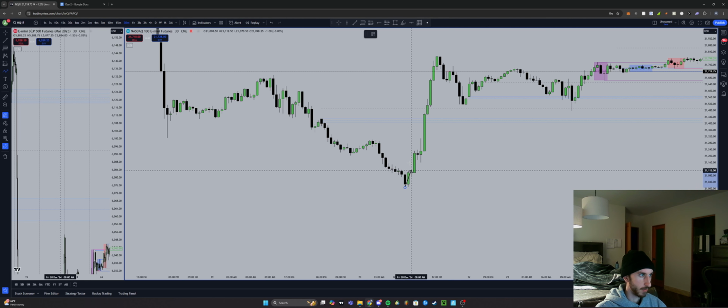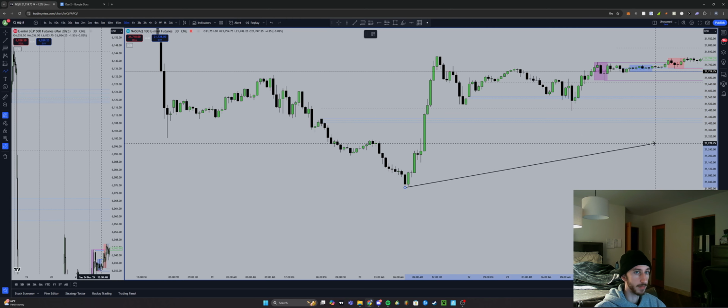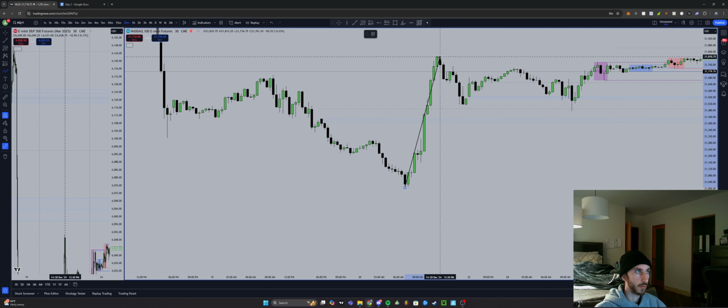No more swing highs anywhere yet. This one is not higher. This one is not lower than that one. That one's not lower than that one, right? There's no swing highs anywhere here. Boom, this is our swing high, right? There's no wick here, but it's still a body, it's valid, right? It's still higher than the one on the right and the one on the left, so that's your swing high.